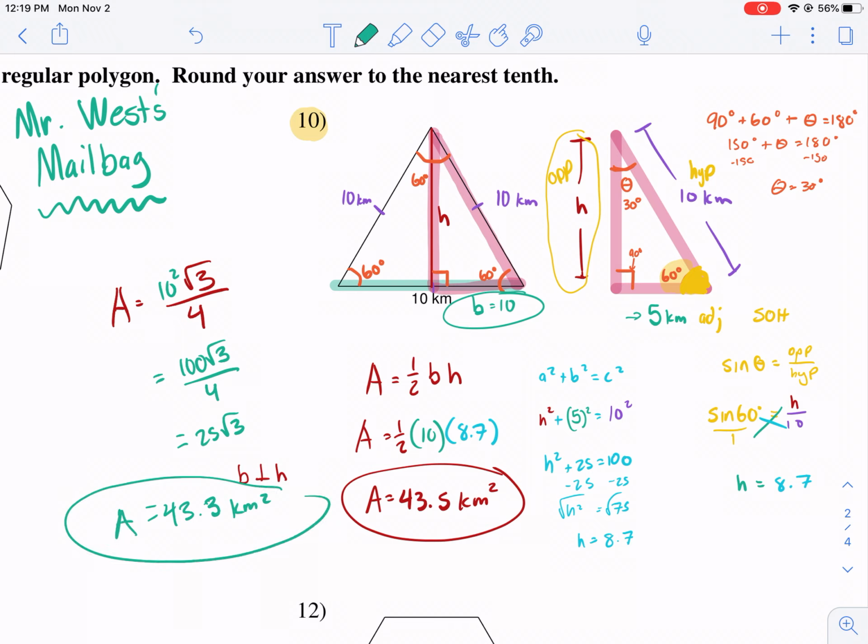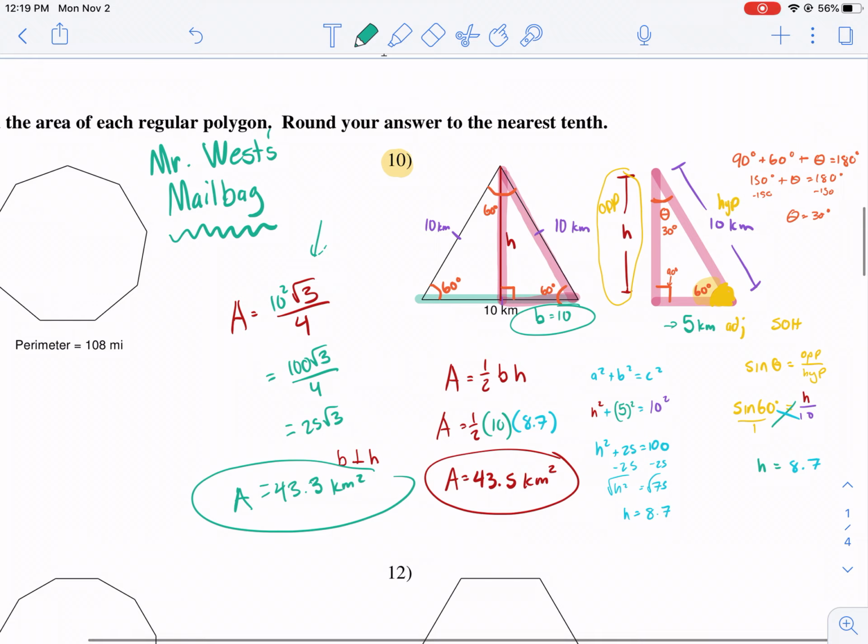Okay, but I just wanted to show another way to do it. This way is the fastest way for all those viewers out there that are interested in that. So I wanted to show you the trigonometric function way. I wanted to show you the Pythagorean theorem, and then also we have the quickest formula for the area of an equilateral triangle.